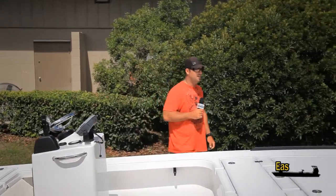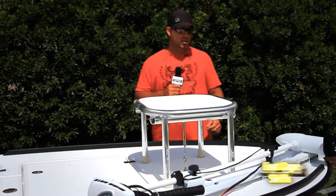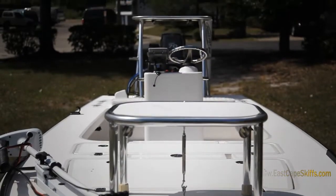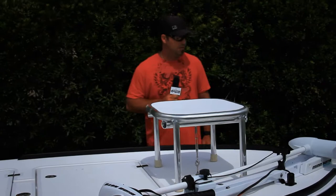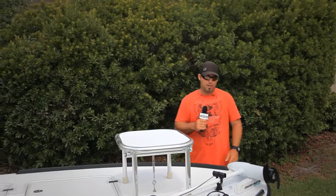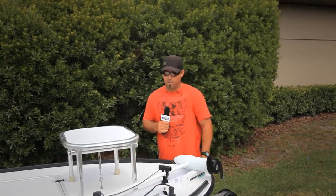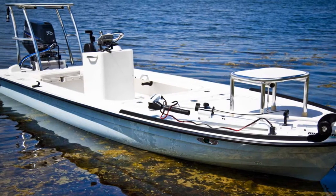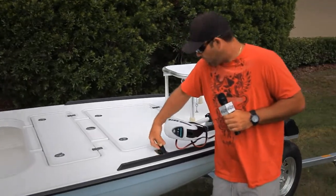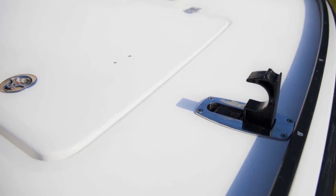We'll start with the front of the skiff — the casting platform, the standard one, beautiful. It's got the sissy bar tubes in there so he can put a backrest in when he's in the rough stuff and have something to hold on to. He's got a little pop-up cleat installed up here so he can tie off. Nice new Minn Kota Riptide trolling motor — he wanted this hard mounted but with a release plug. Flyline tow rails — the guy's a fly fisherman. A flush push-pull clip here so that when he's out there pulling his anglers up front he can drop that down and it's not a toe-stubber. Another neat little option.